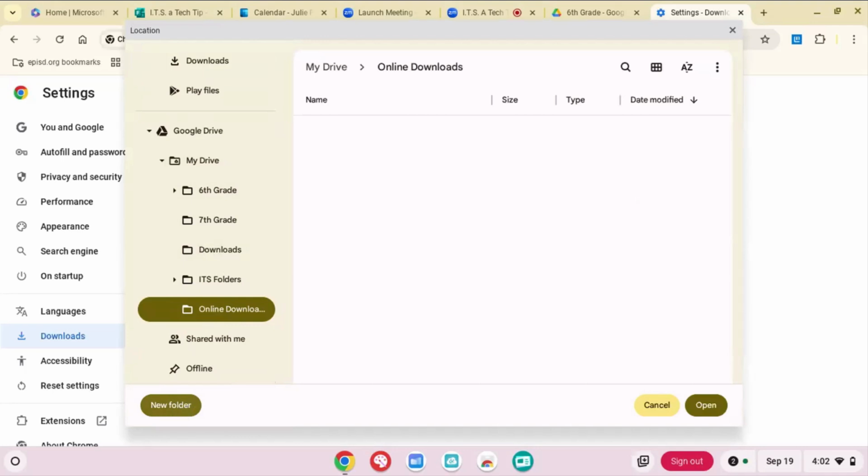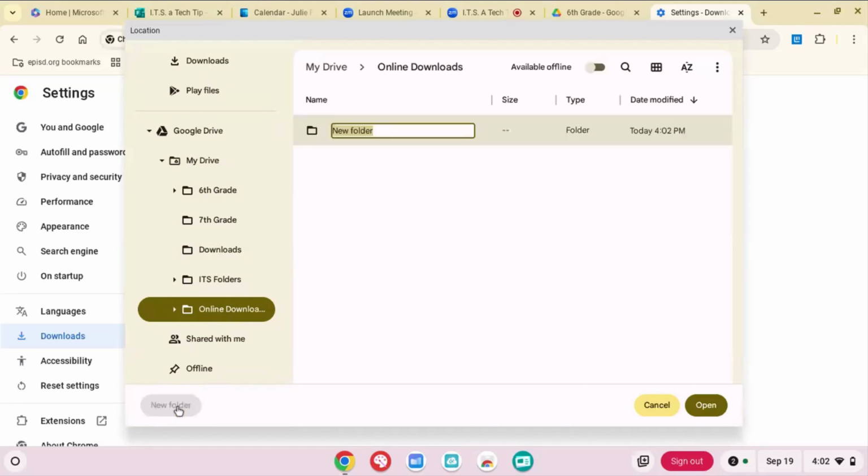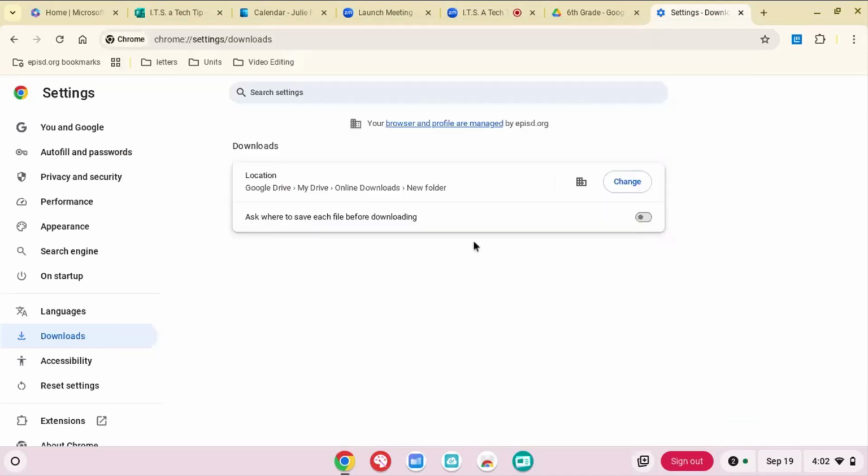And this is where there might be a slight delay on your drive viewing that folder from your online space. When you do download to it, it does download immediately, but viewing it in your Google Drive, there is going to be a delay to it. So I can go in and create a new folder, rename it. I'm just going to put DL for this because we do have several download folders already in here. So when I change and click on Open, you're going to see that it should have renamed it here.